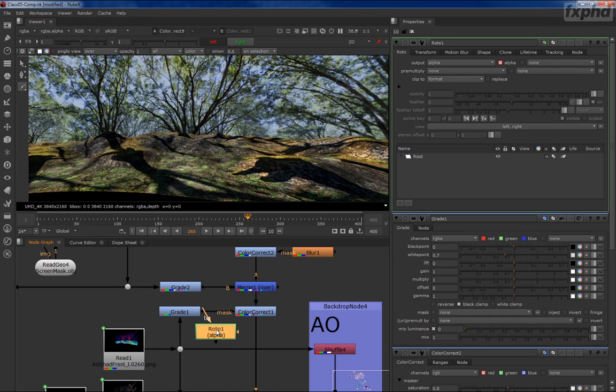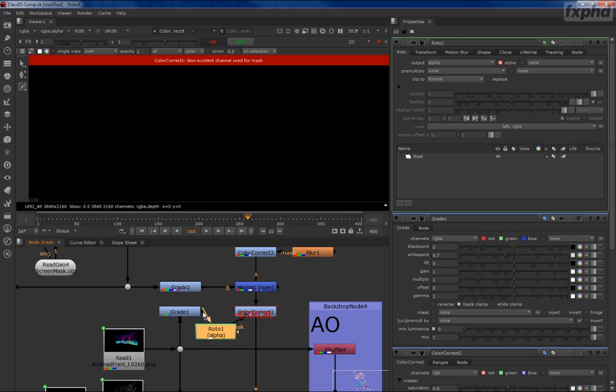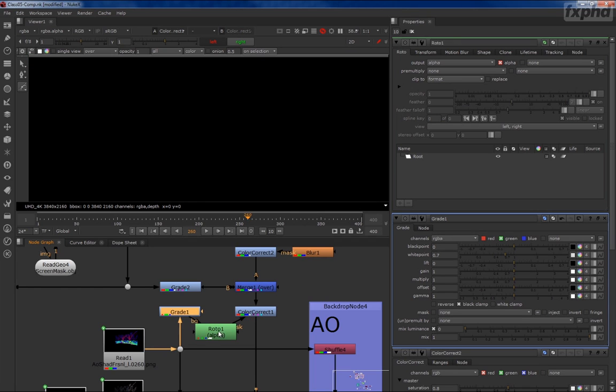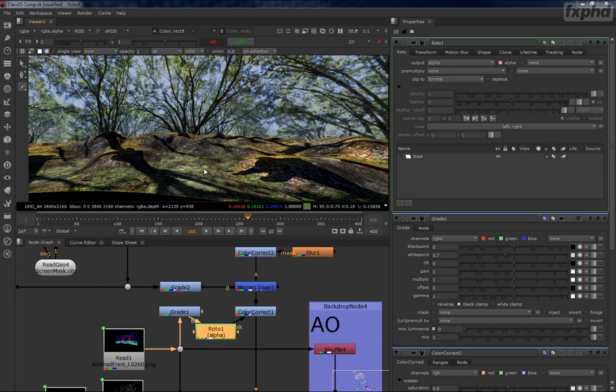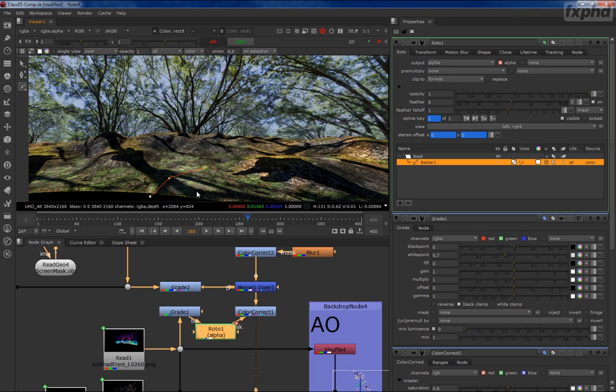And I'll demonstrate that real quick with a roto. So I'll just connect a roto right here, and we'll draw a new shape into it. And this is a hypothetical troll shadow. All right, so we'll draw that shape into the alpha channel. We'll soften it a little bit.